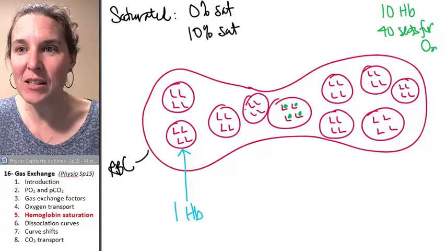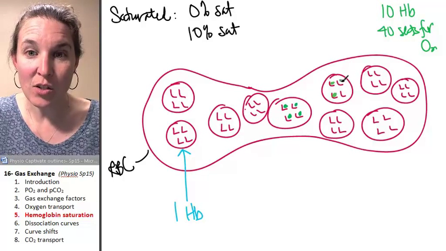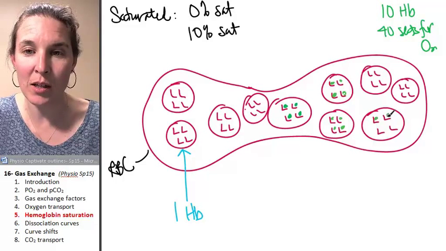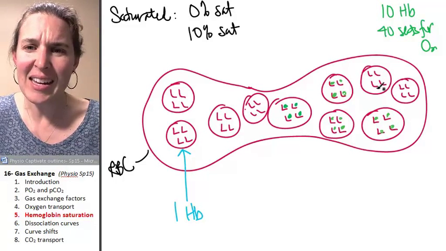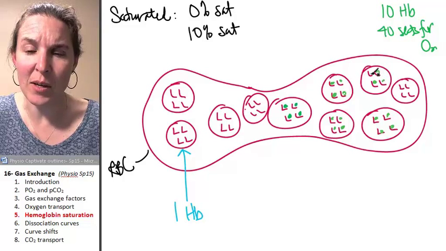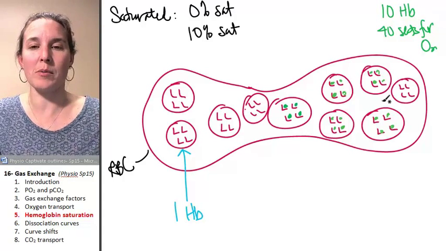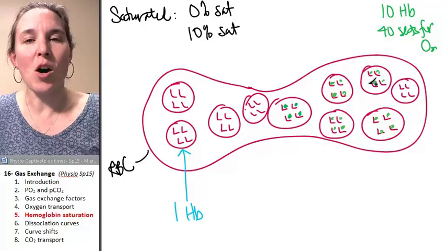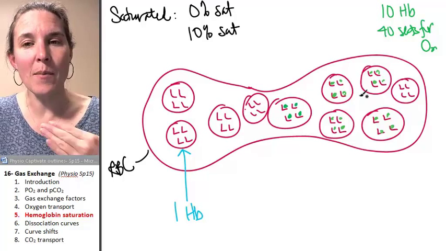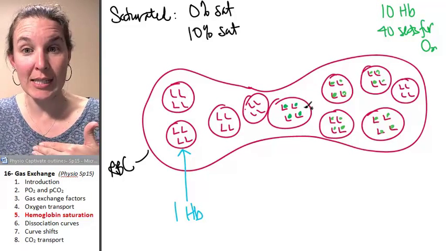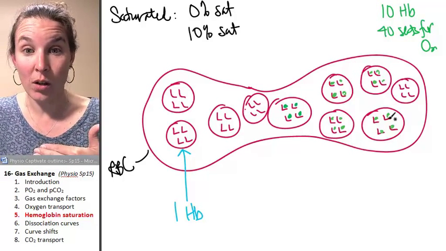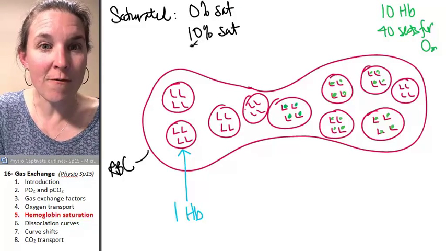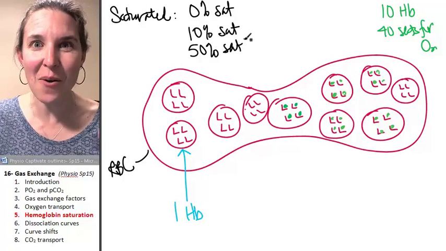If I filled up half the seats, so I basically filled up all the seats in half of my hemoglobin molecules. And it definitely doesn't fill up like this. It's going to fill up evenly. It just fills up. I'm drawing them all sitting in the same hemoglobin molecule just so we can visualize these guys are all full. These five are all empty, which means we are 50 percent saturated.